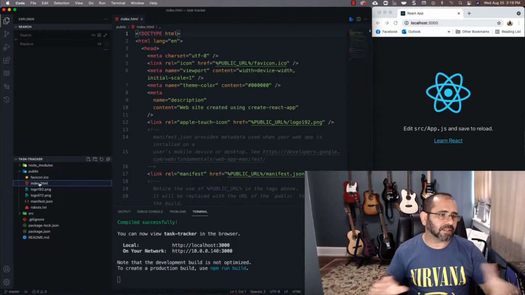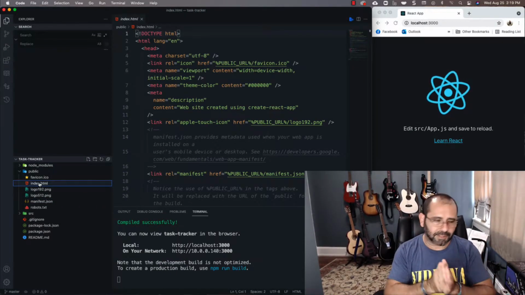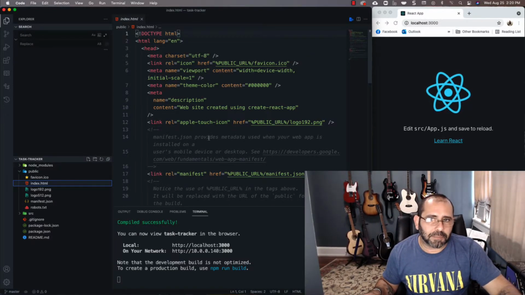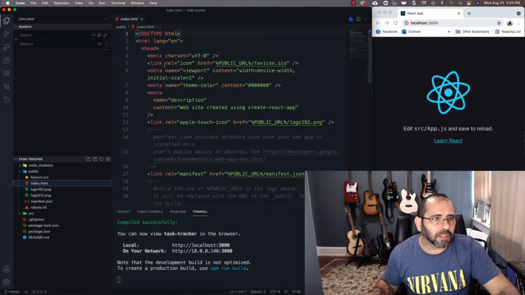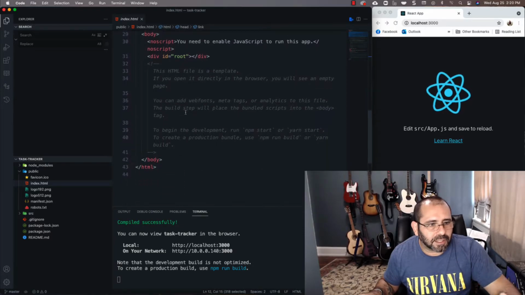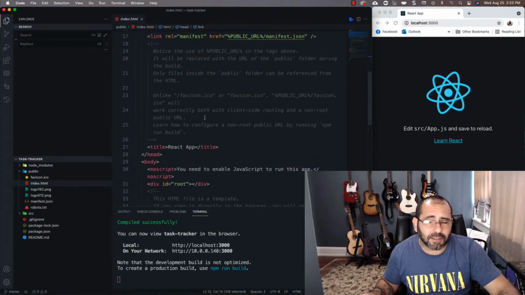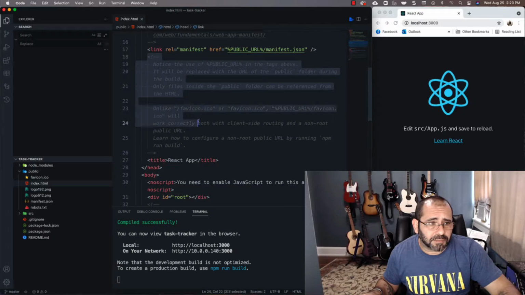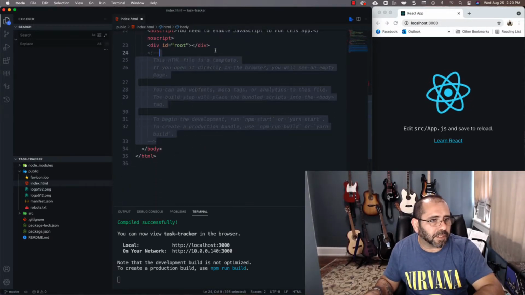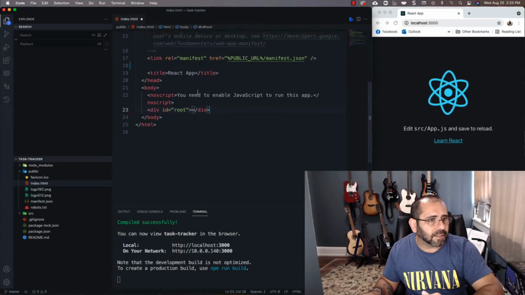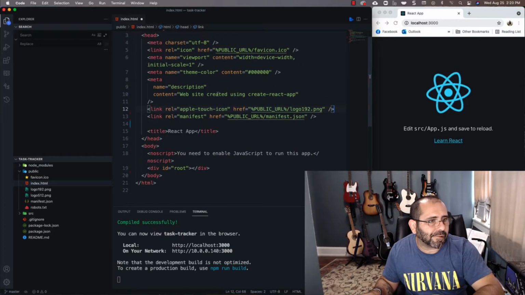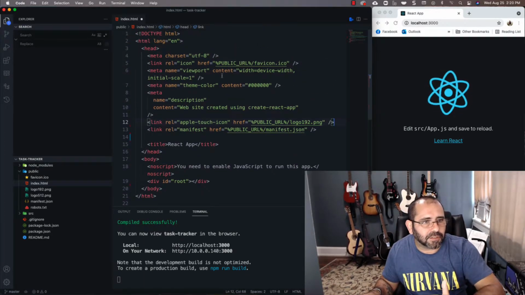Now this index HTML, that's the ticket. This is the actual HTML file where your application will render into, okay? So you have a lot of stuff here in the head, which makes it a little bit more complicated than it has to be, but these are just comments. So you can just delete this comment right here, for example. Delete this comment right here. You don't need that. Delete all of these comments actually. All right, and now you can see how it's a lot shorter, right?